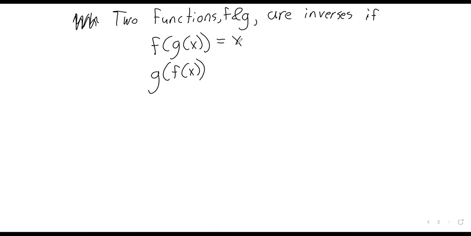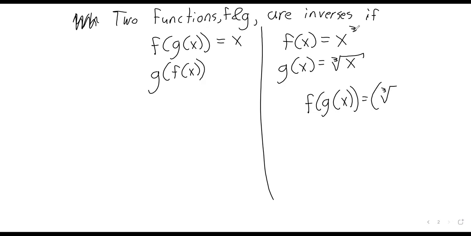Probably the simplest or at least the quickest example of this behavior is x cubed versus the cubed root of x. These are inverses of each other because if we compose them, the cubed root and the cube eliminate each other. And likewise, if you compose them in the other direction, the cubed root and the cube eliminate each other.